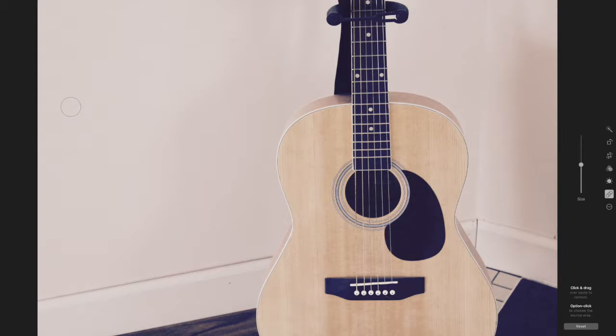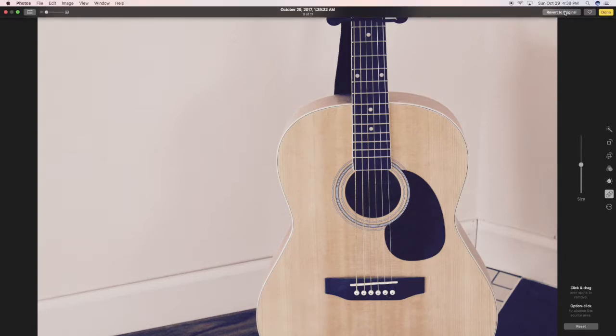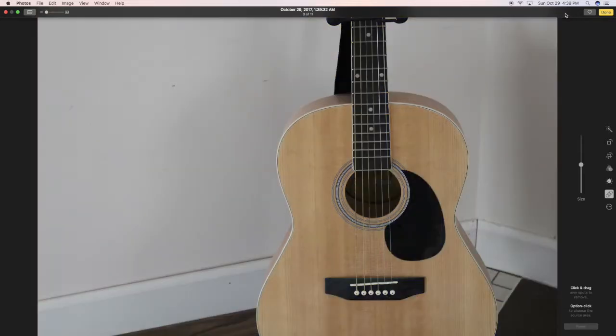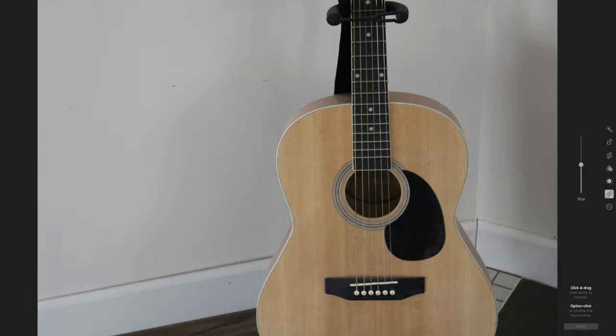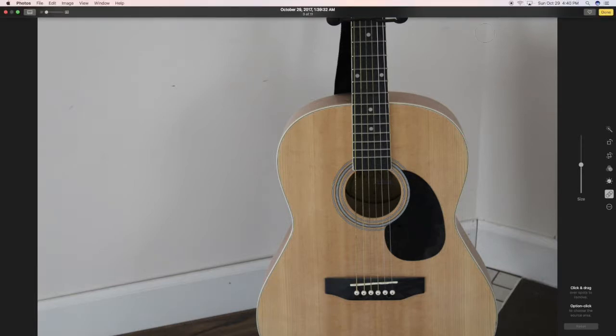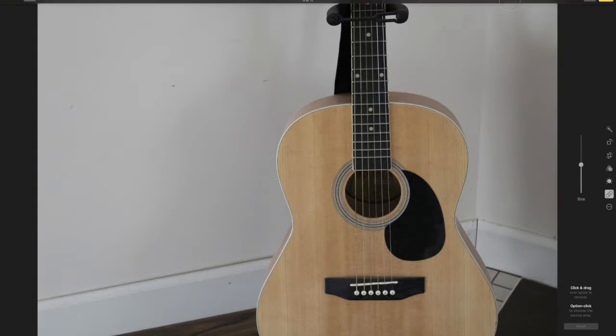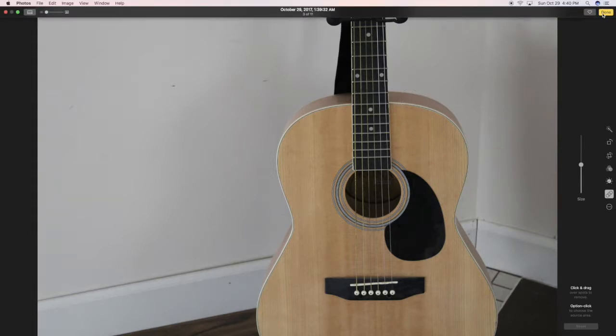Very simple to use, very easy to use. You don't have to be an expert, like I said again. We also have one right here that we can remove. There we go, we have a nice picture. So let's revert it to the original right here, and you will see the big difference. The picture originally doesn't have the best lighting, doesn't look like the best quality, but once you edit it, it looks like a decent picture.